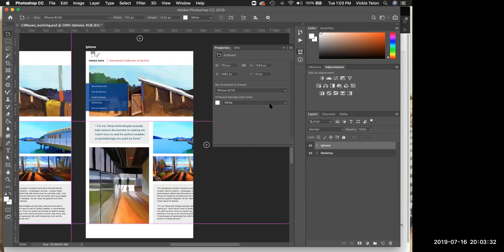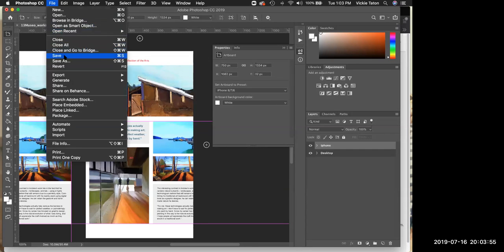This allows us to develop a design for this iPhone size using the elements of the desktop design. It really makes it easier to maintain design consistency since you have both the desktop option and the mobile option in the same document.